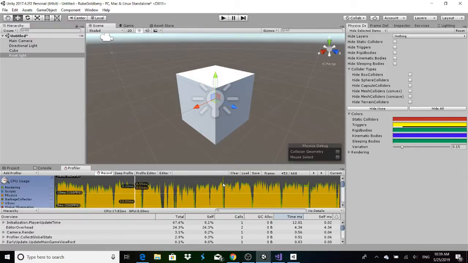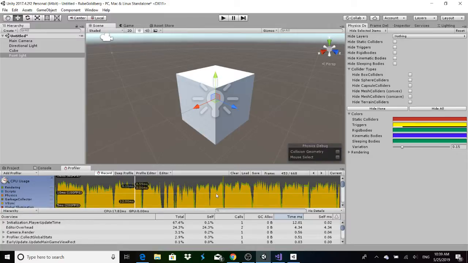Notice there might be some peaks, like right there, for instance. You don't really want to capture the frame rate at that point. You want to capture it at the average, so those spikes are not going to matter as much. You just want to see how well it's doing overall, and then use that frame rate as your target frame rate. Okay. Also note that using the profiler itself is going to take up some performance as well.